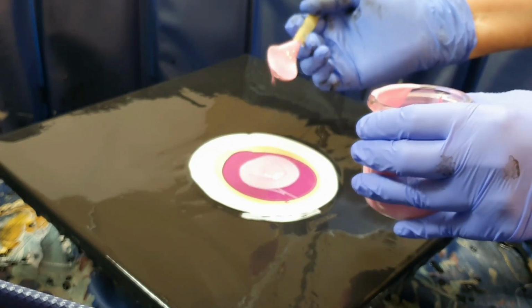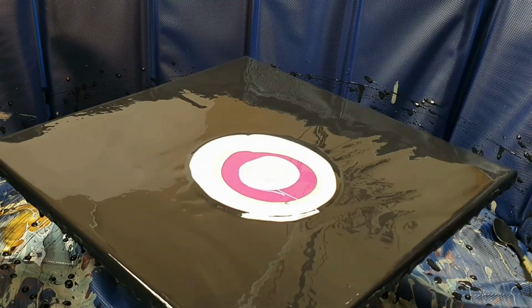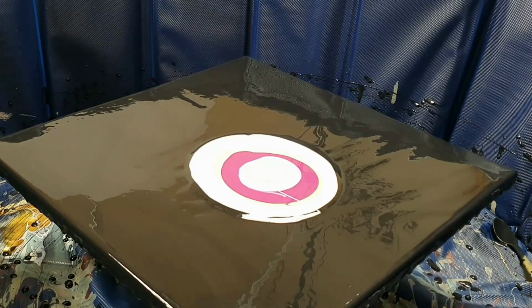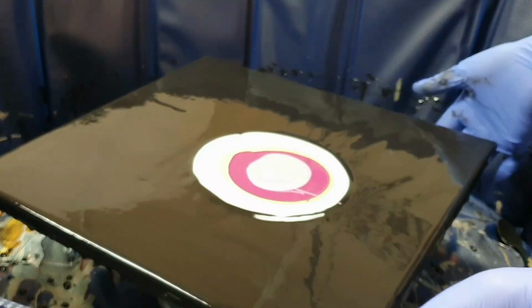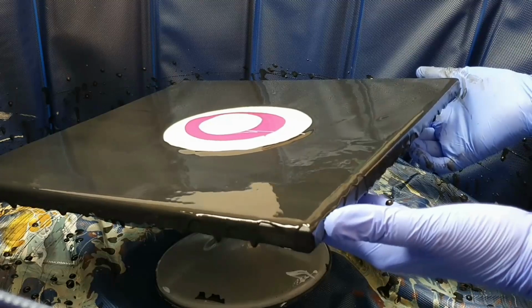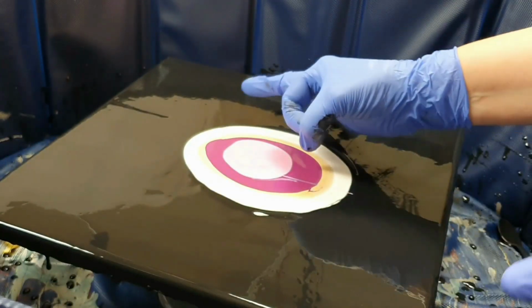All right. Okay, are we ready? All right, let me get around here. I have a canvas back there. So, all right, let's move our puddle more towards the center again. There we go. All right, now let's let the flicking begin.